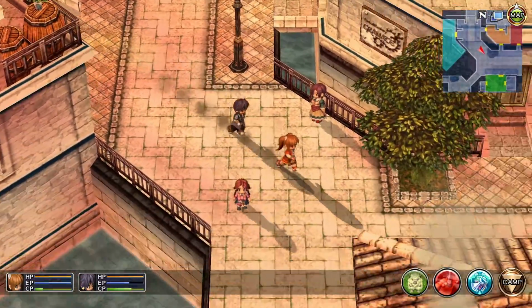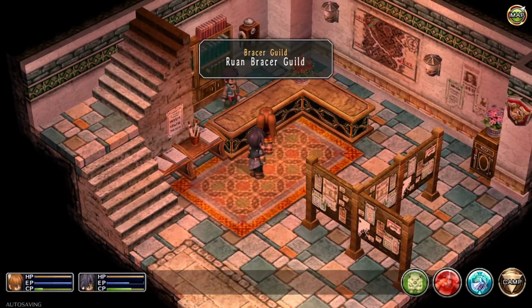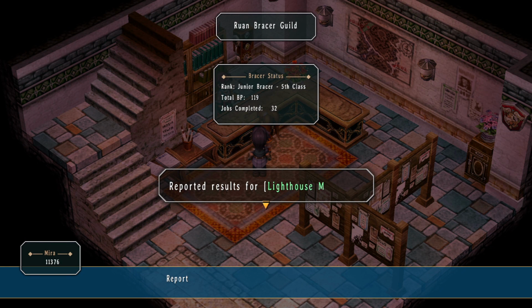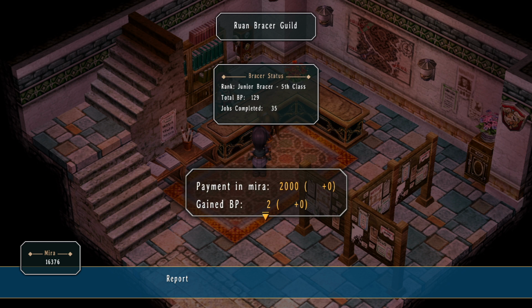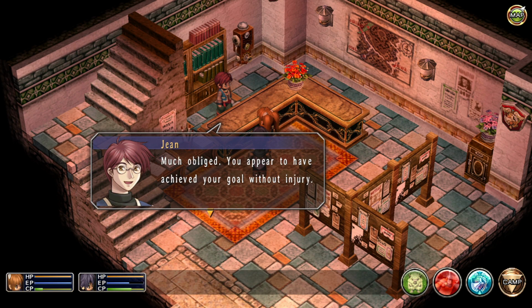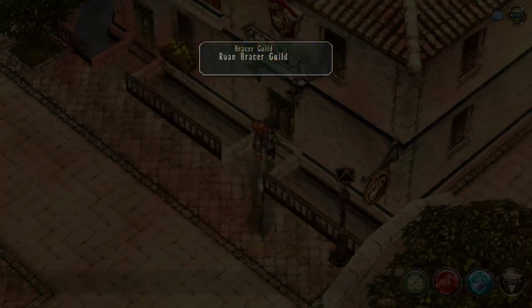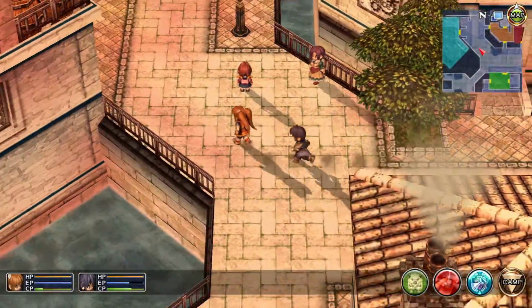Okay, now before we go to the hotel, there is something that we can do. We have already completed one request for this region. Actually, 2. Oh, 3, right, the Chrome Pass attack counts too. This pay is technically split with Agate, although he's not here. And that's all we have to do for now, so let's head to our room.